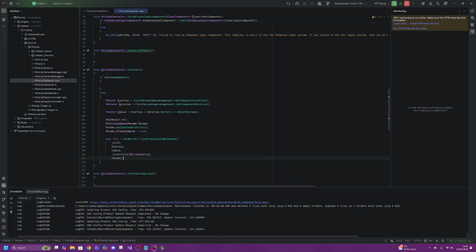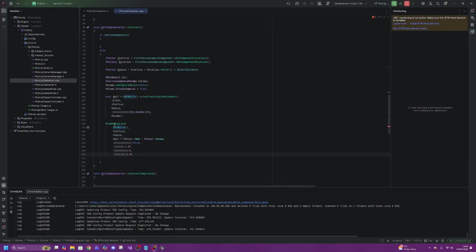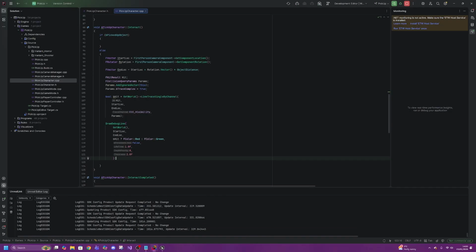So dead quick, I'm going to add a debug draw line so you can see this. I'm just going to copy and paste this in. You can type it in yourselves, but it's nothing crazy. So it's draw debug line. We're going to get the world, start location, which we've used previously, and the end location. If it's a hit, the color will be red. If it's not, it's green. Persistent lines is false, the debug line lasts 1 second, depth priority 0, and the thickness of the line is 2. So that'll give us a debug line showing where the start and end location are. Perfect.